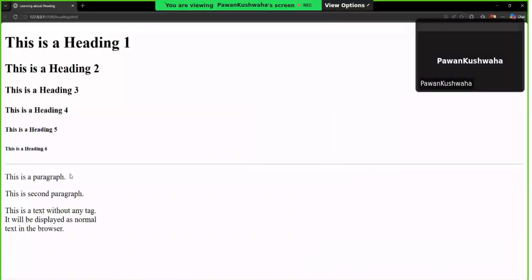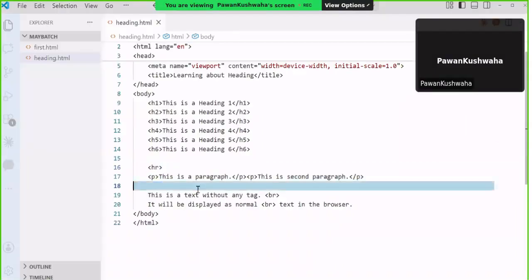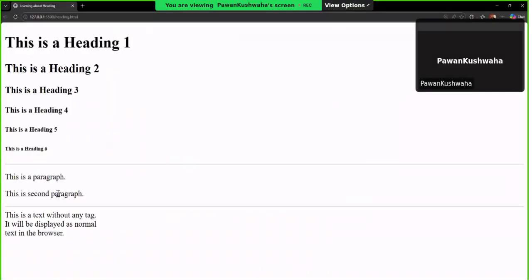Here you can see a line is coming up. You can give it anywhere, wherever you require. For example, I want to give it after this paragraph as well. So I can simply go and write HR. It will give us another line here. So, that is about the HR tag.